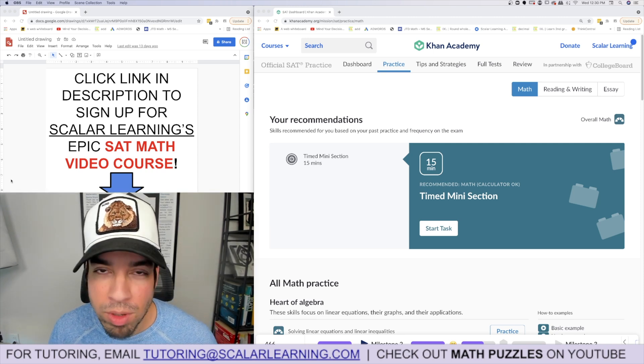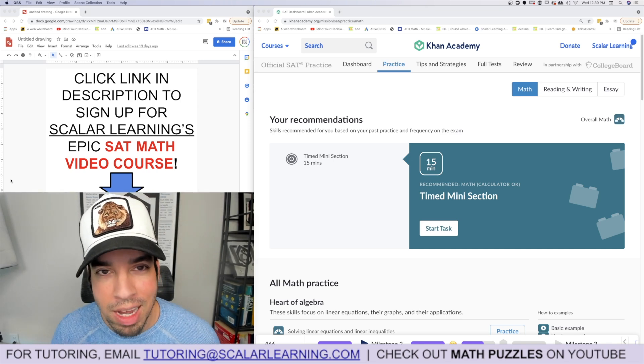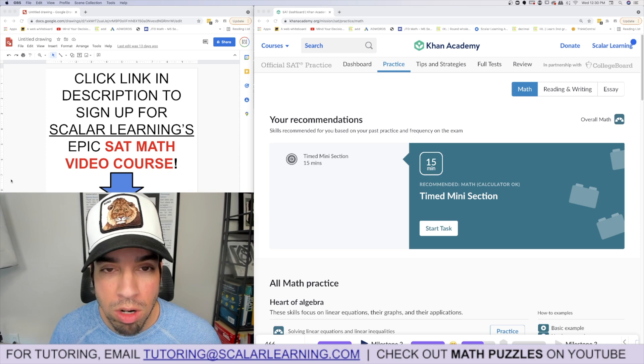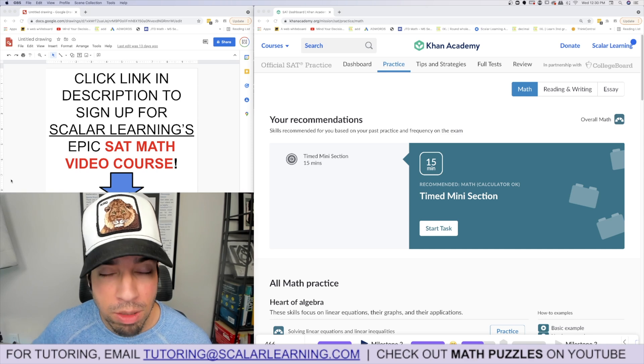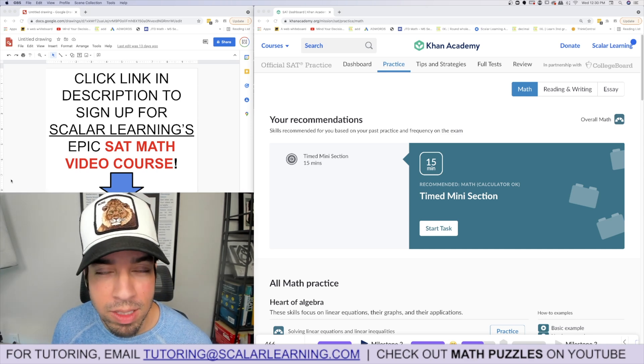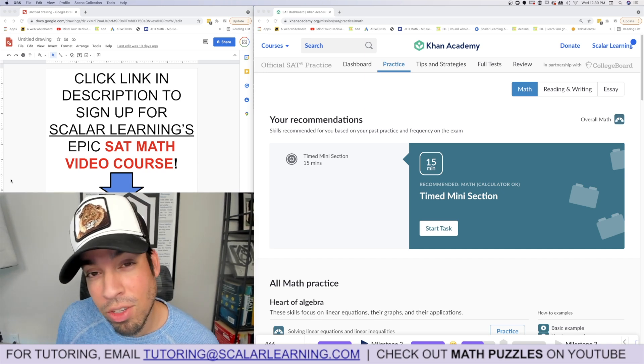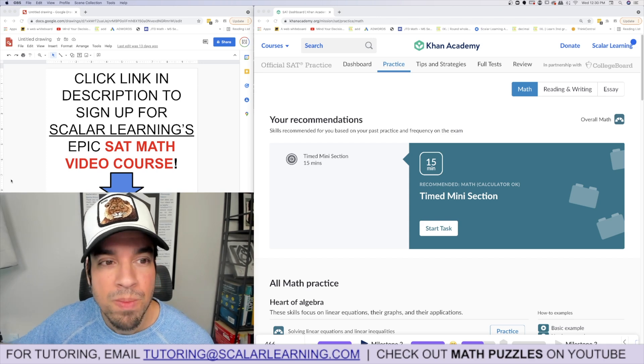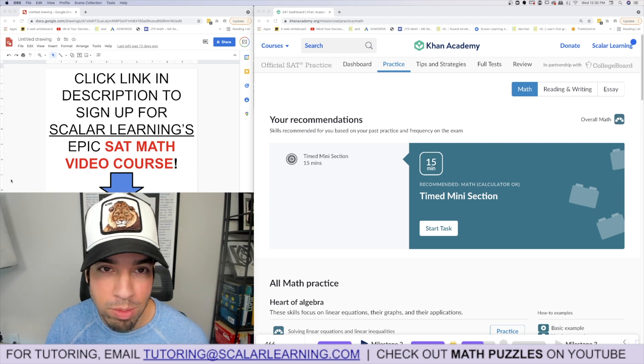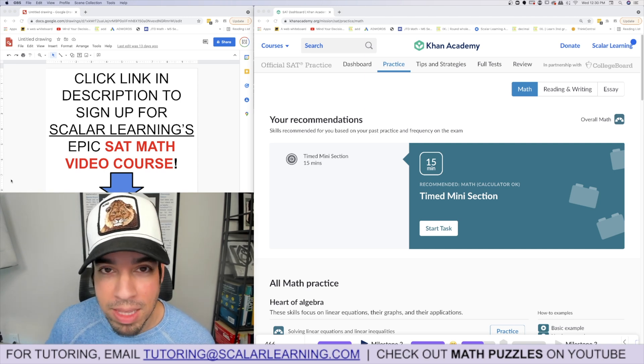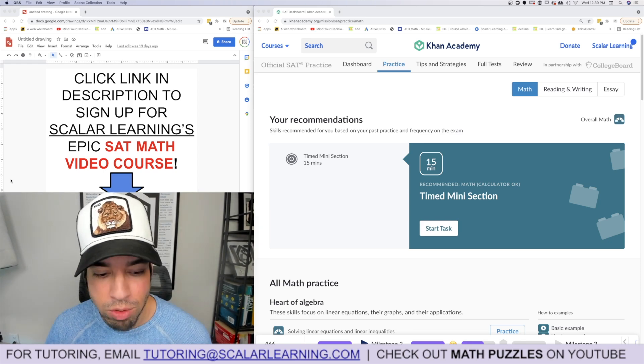If you haven't seen it yet, we've got our awesome SAT math video course down in the description link below. We've worked really hard, built the questions and made sure they stand up. We got four official practice tests plus a bunch of other material, review sheets for formulas. It's month to month, so it's $30 a month, you can cancel it at any time. That's the price right now, it will eventually go up as we continue to add more content, more practice tests, more practice questions. But that's the deal right now. Once you buy it, you're locked into that deal, so you won't have to deal with the price increases.